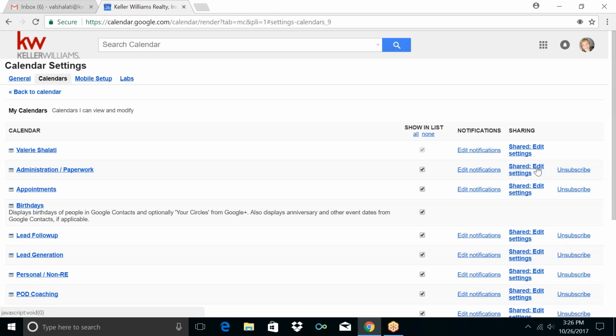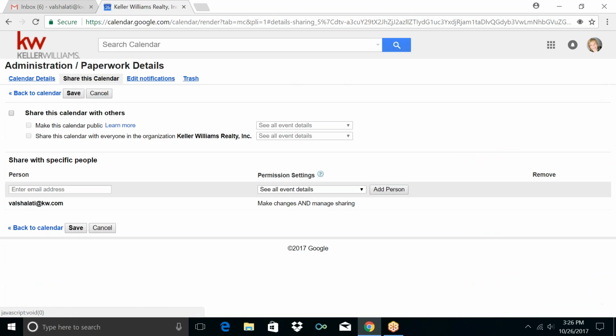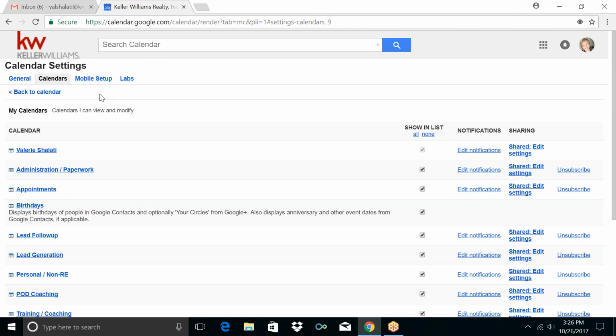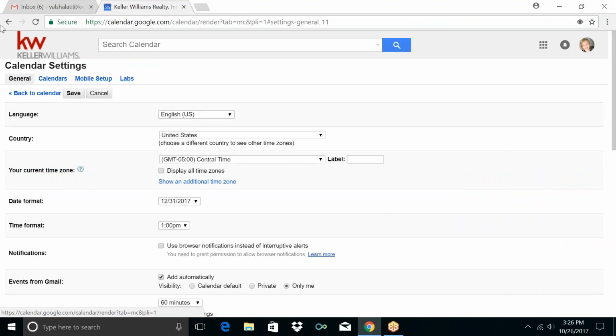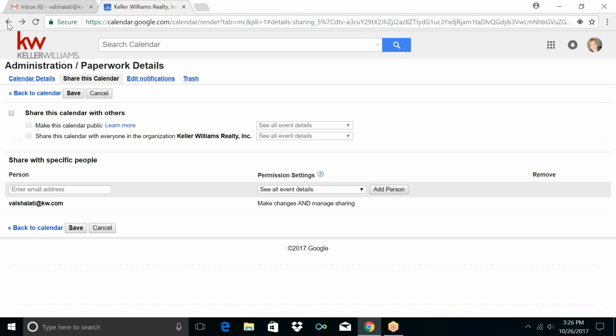Here, share, edit, settings. Yes, it syncs them all together to your phone. Yes, I could literally see everything that he just changed on your phone. Let me go back to the general. Oh, back to calendar.